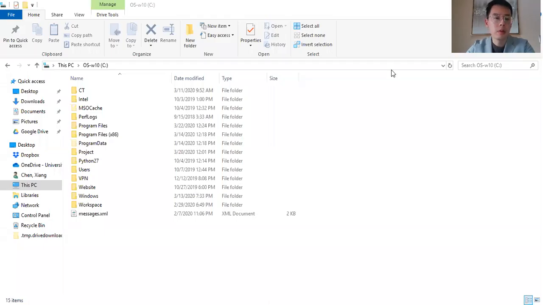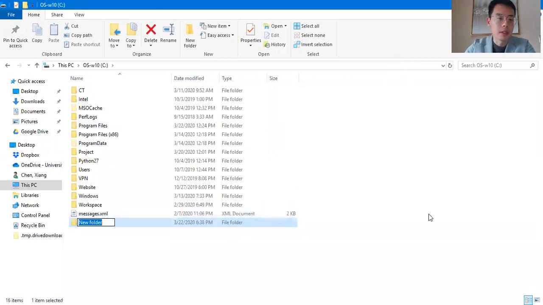So this lab will walk you over the first few steps of QGIS. Now you can see my screen, which is the C drive, and I'm going to create a new folder under the C drive. This is pretty much the same as what we did in our first few labs.